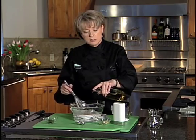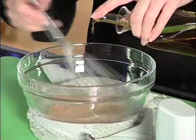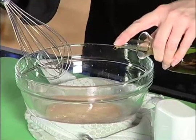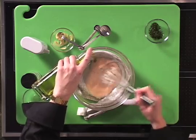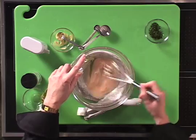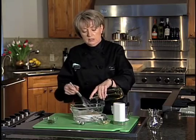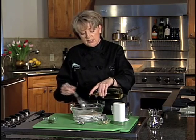Whenever you're making a vinaigrette, whether you're doing it by hand, in the food processor, or in the blender, you always need to start slowly with 1 or 2 drops and whisk those in. Make sure there's not an oil slick floating on the top of the bowl. When you're doing this by hand, I've also found that it's very helpful to get the oil to flow in slowly if I pour it down the side of the bowl instead of directly into my vinegar mixture. So a little oil at a time, whisking all the while.